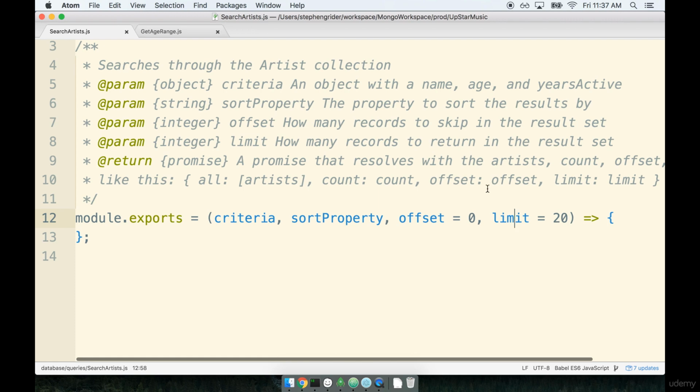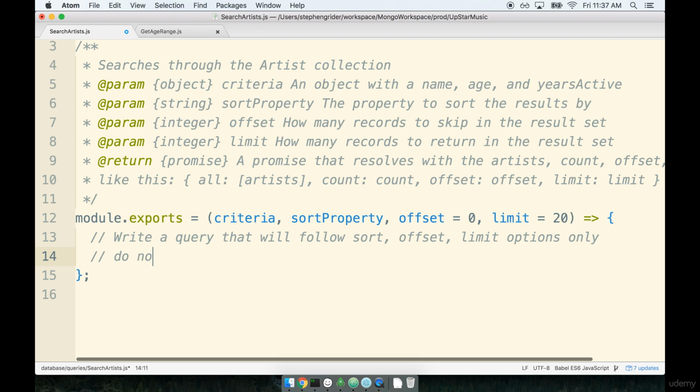I'm going to do this in multiple steps. So for this first step, what I would like you to do is write a query that will follow sort, offset, limit, options only.